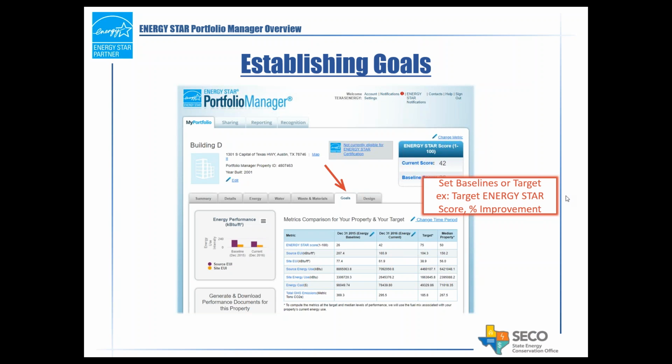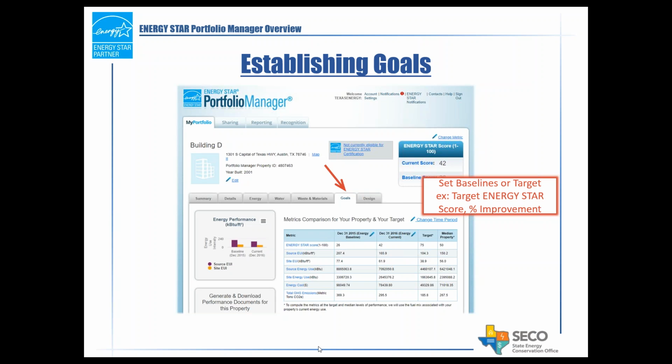With the targets, you can select an Energy Star score if that's what you want to try to attain. So if you have a current score under 75 and you're trying to reach 75, you can enter that in, and it'll show you where you stand and where you need to get to in order to reach a score of 75. Or you can select a % improvement if you don't particularly care about the score. For example, if you want a 5 or 10% improvement each year, then you can set that as a goal as well. Or if you have a long-term goal, maybe 5 years, you can set that as well, and then you can track the progress towards that using this tab.